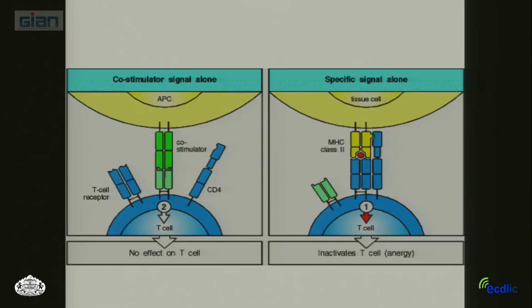Here, in a cartoon way, you have antigen presenting cells. Just co-stimulatory molecule engagement will have no effective T cell response, because antigen T cell receptor recognition is important. Or if you have just a specific signal, where your T cell is interacting through the T cell receptor and MHC class 2 peptide complex, that will not be sufficient. Lack of either one of those signals probably leads to inactivation of T cells. This is called T cell anergy, where you have antigen recognition but no secondary co-stimulation. In the case of only secondary co-stimulation, you will have no response at all, because there is no antigen recognition.